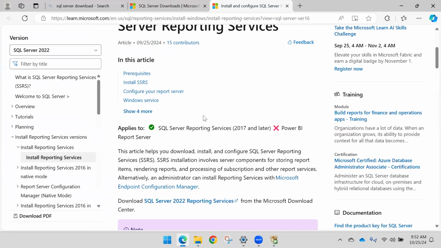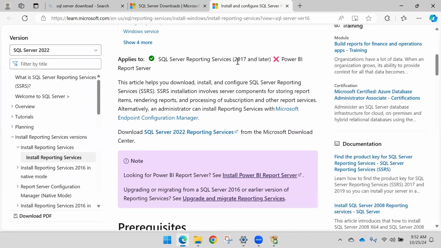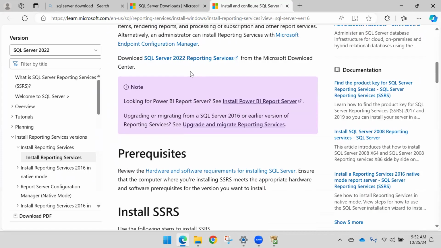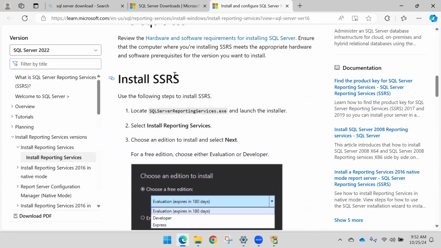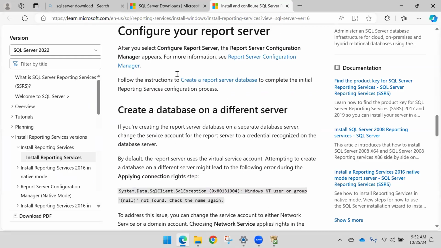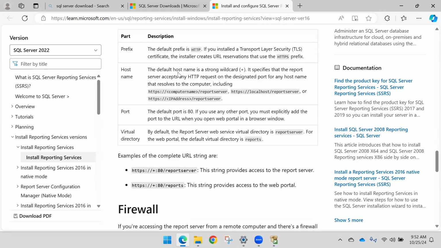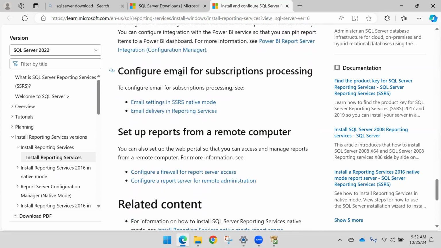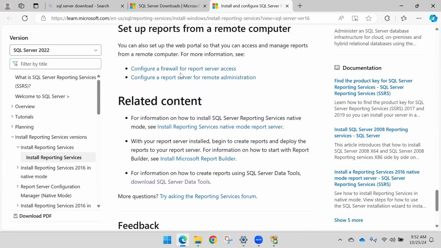I will open that. Here you will find the link to download this. They have given the configuration for how you can install and download it.